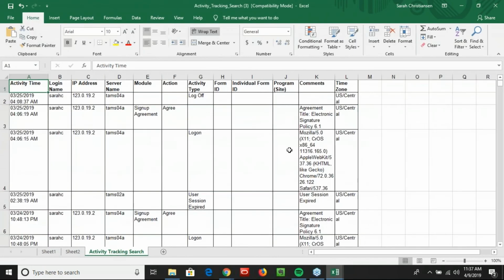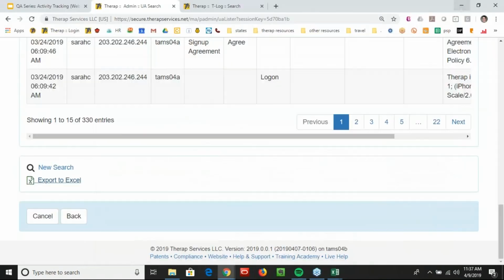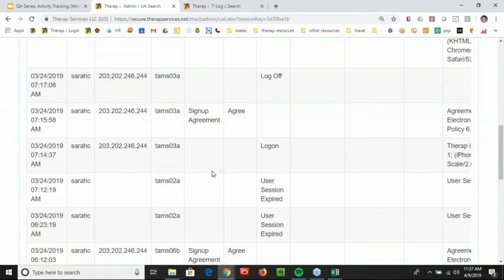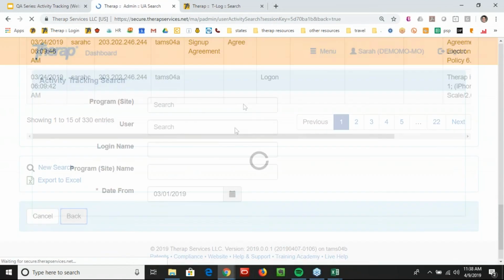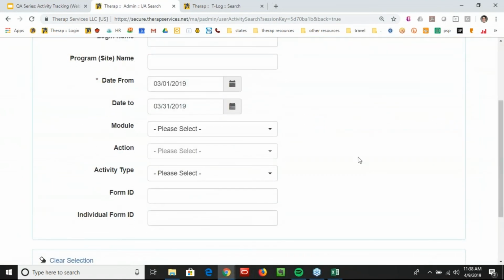So that's definitely something that you could do as part of just an employee review, to look specifically at a user's activity during a certain time frame. You are limited to that 1 month date range, so that's something to keep in mind, that you might want to pull multiple different searches and then combine the results in Excel, or just take a snapshot of looking at 1 month as an example of that user's activity. I could also see different IP addresses that I logged in from.